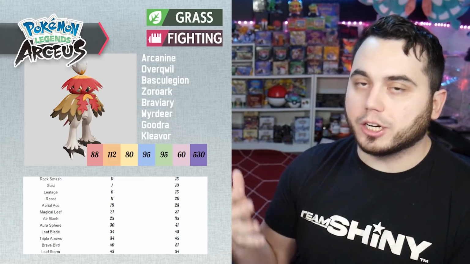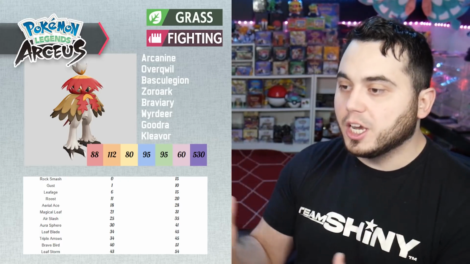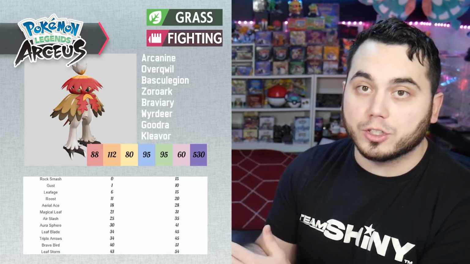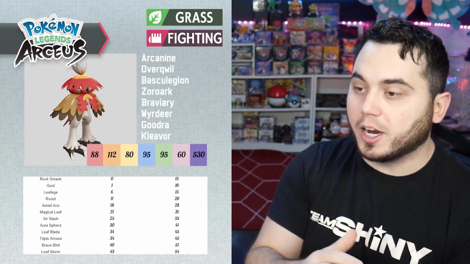And some of them do share some weaknesses, right? It's not perfect, but I think it's a really good outline, both offensively and defensively, of Pokemon that are new to the Hisui region that you may want to pair with your Decidueye.